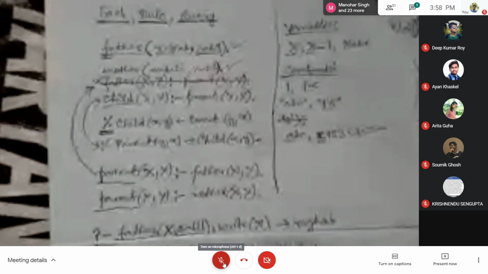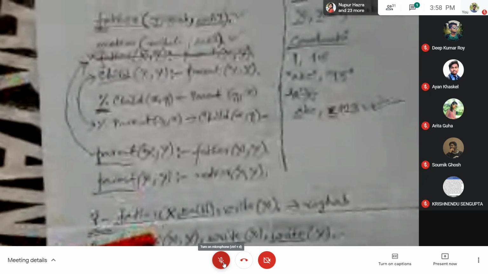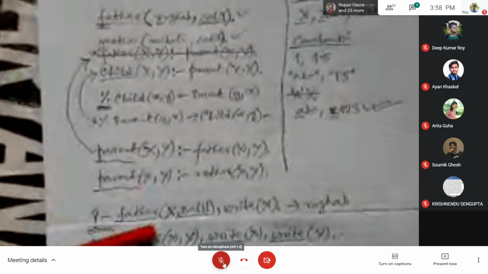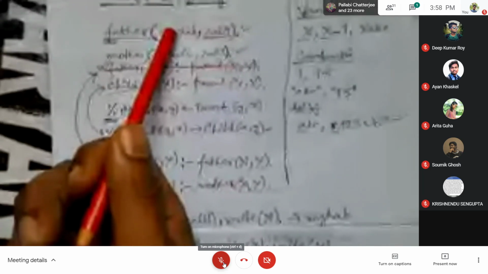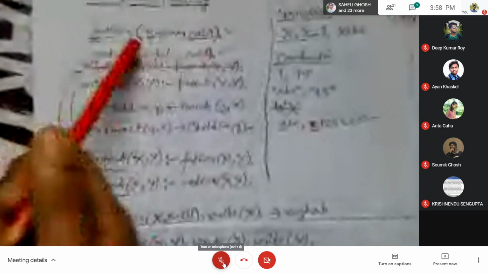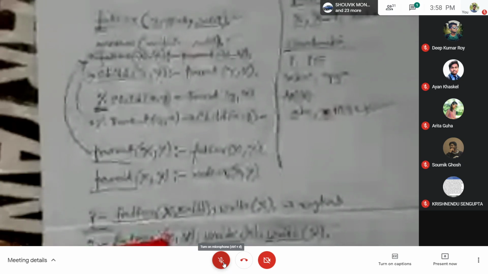Just for the time being, remember that unification is nothing but a process of checking whether X can be Raghav, and what changes are required in the other parameter. That means for X to be Raghav, definitely Y must be Salil.